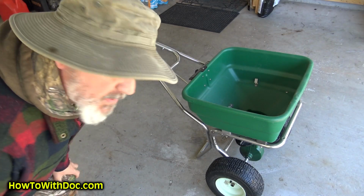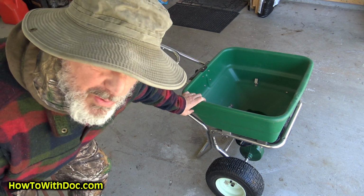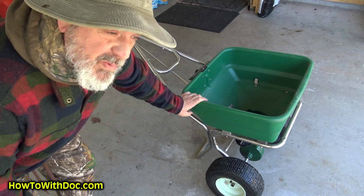Okay, so I'm using my Pro spreader today. This is the Anderson's Pro spreader.